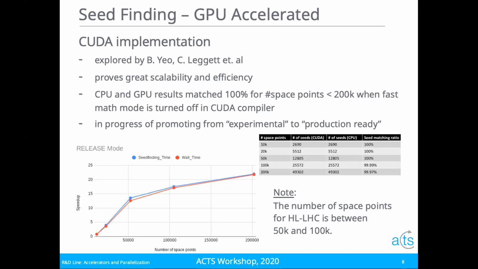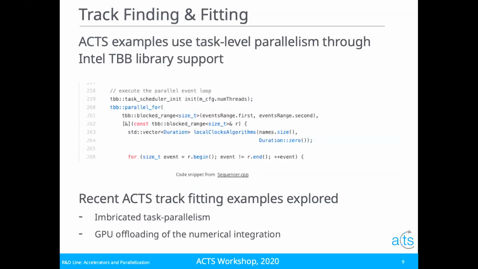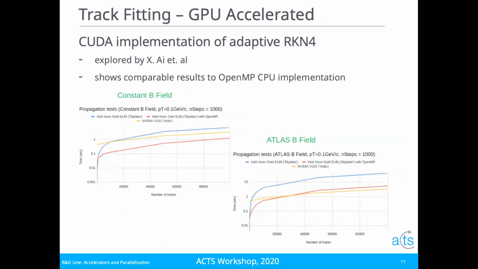Attila, for completing the GPU implementation, that would mean, on top of the CUDA seeding, the combinatorial track finder with the fitter implemented. If this goes in one go, it would be ideal. And for this, we need to have the propagation and the geometry. And as Georgiana has shown, there's some first R&D. So at least the pure propagation without complicated geometry is not too difficult to port. There's a few things which we have certainly not done with GPU in mind in the implementation, but that's something to learn from. Xiaokong, you can probably better comment on that if you want.